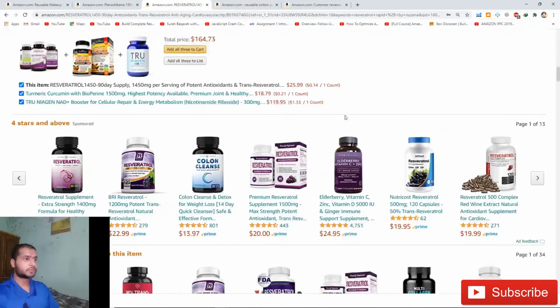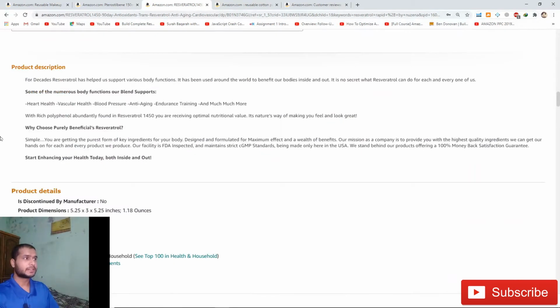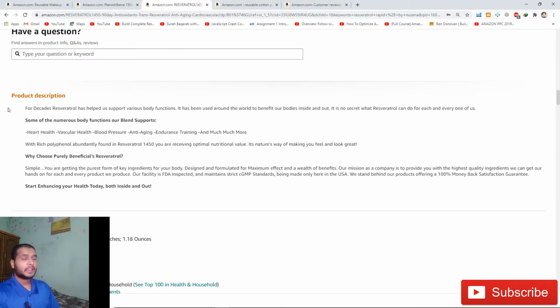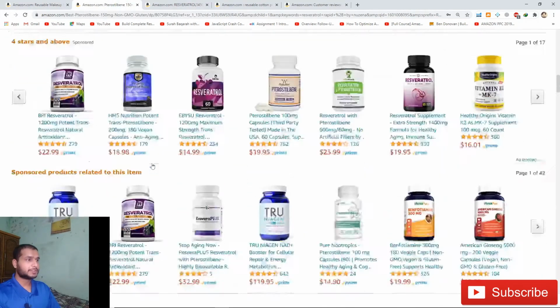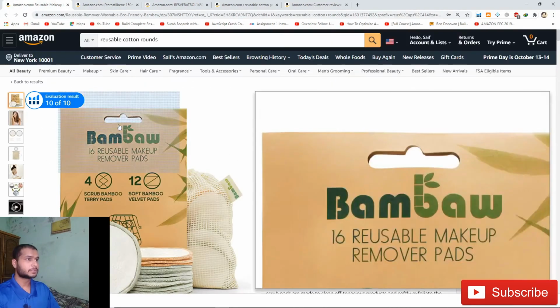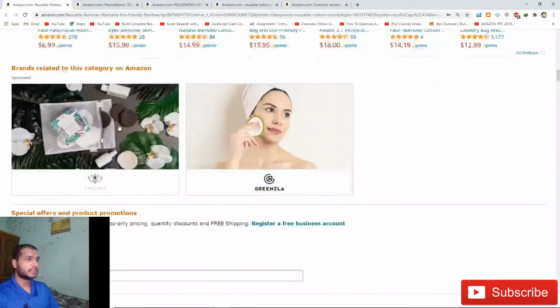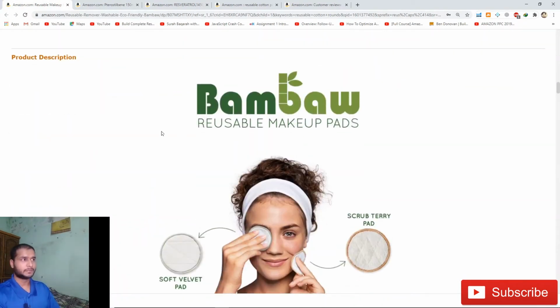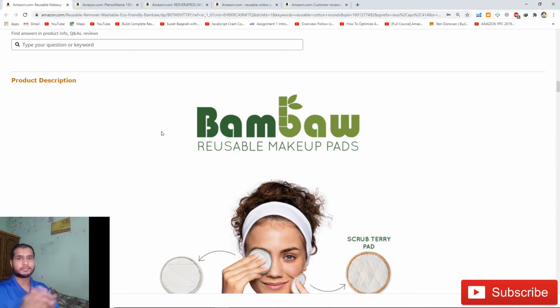And next we go to the product description. Yes, you can see here the product description, but in another example you will see it is also a product description, but here maybe you will see product EBC. Okay, first we see what is the difference between product EBC and product description. Both are part of the front-end part of listing optimization.